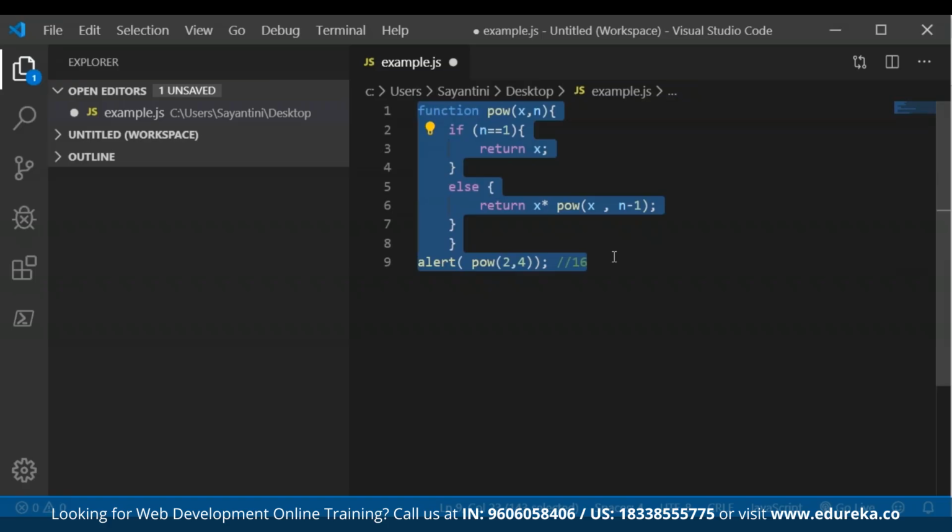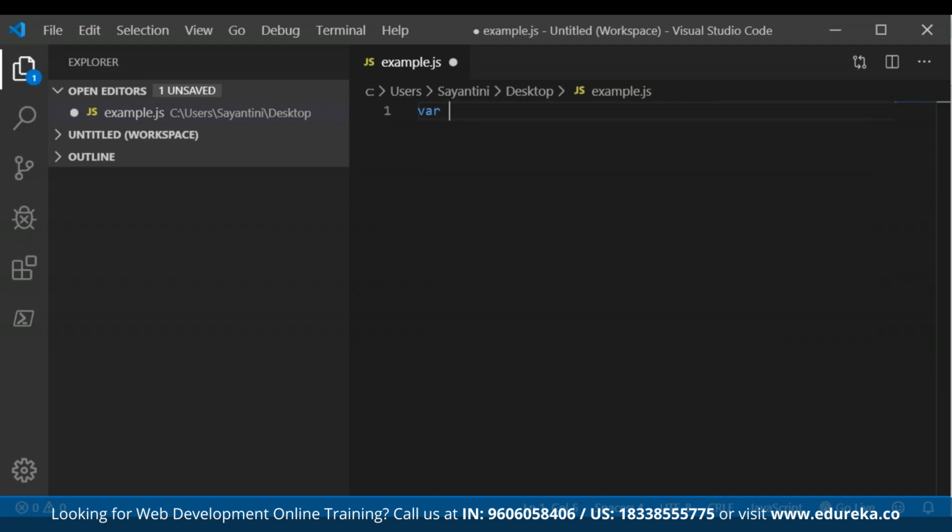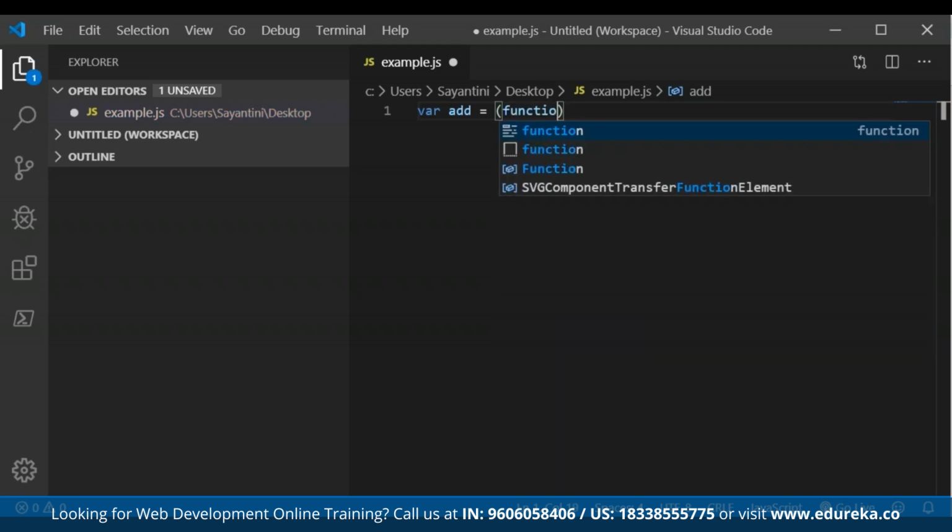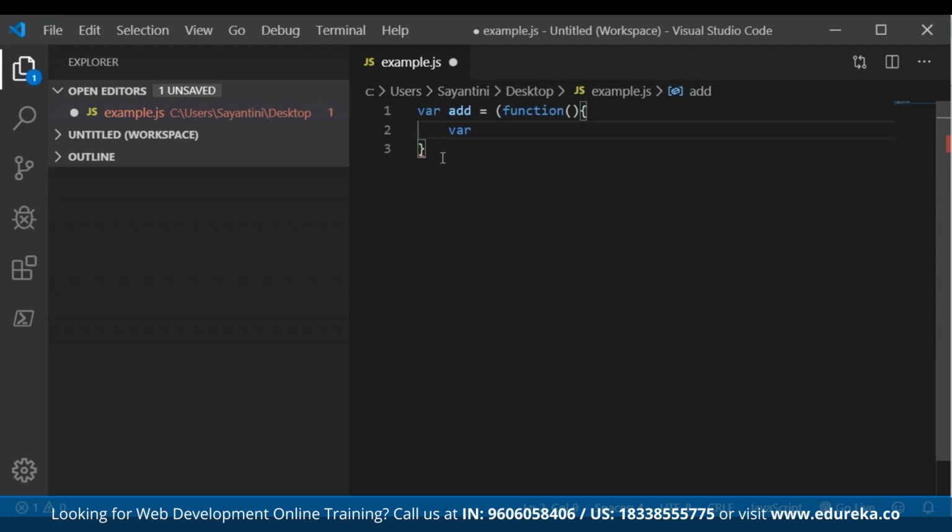So now let's take an example for closures here. So here we will take a variable as add, and here we will take another function without any parameters. Then we are taking a variable counter and initializing the value as 0.